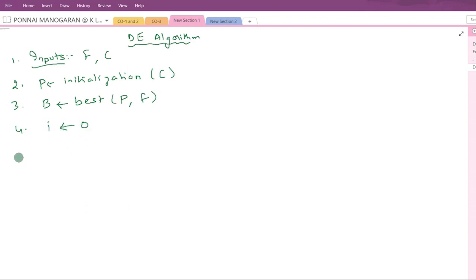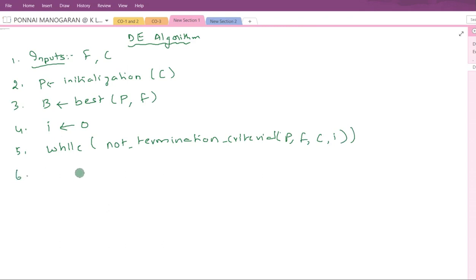You can initialize the loop variable and start the looping statement: while not termination criteria of population, F, C and I. And for each individual, you need to select each individual as a target vector, evaluate, and decide whether it has to be replaced or not in the new population.